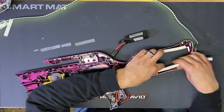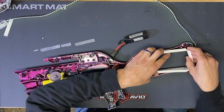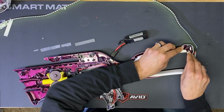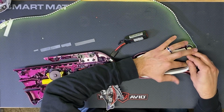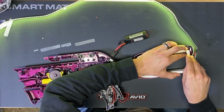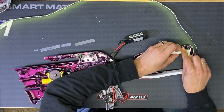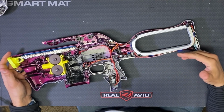Now getting it to stay in place is going to be another challenge, and then getting everything to fit in there with the wires and everything. That's why I wired it up first, and then we'll probably stick it in here and then try to orient it in place. So I need to figure this out. I think I need to cut off a little bit there at the end, but that's going to be pretty cool. Okay, so work has been done.